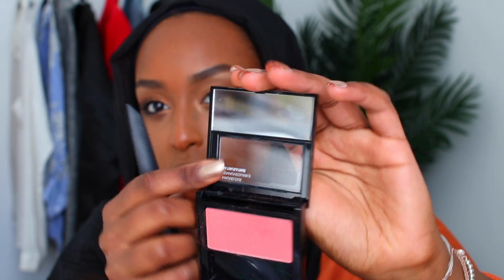And these actually have a mirror in them. That's what I've been using, if you are wondering. My lens is flipping out because it cannot take this beauty. I'm just playing. But I'm gonna take the contour brush and use this on the cheeks. I don't want to put too much because I don't want to distract from the monochrome look.